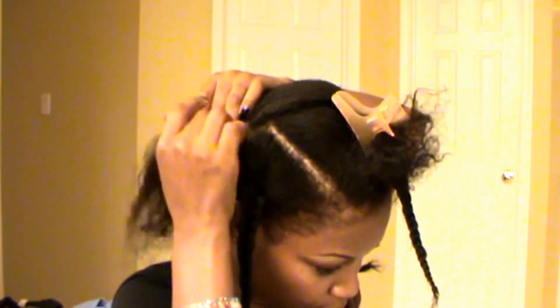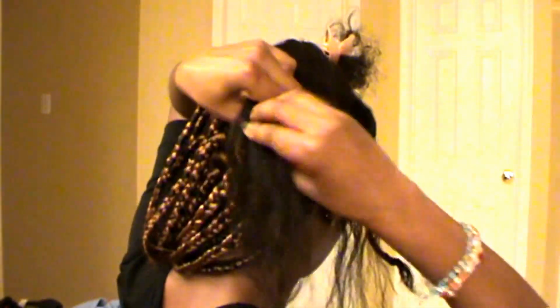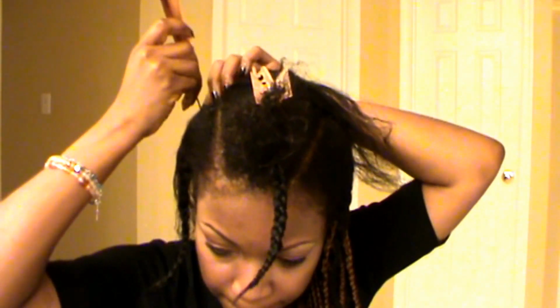I usually don't like very bulky box braids because they're heavy. Even when you use a light hairpiece, it still ends up feeling heavy for me. So I make it light. I just make sure that the lines are covered by the time I'm done, that you don't see the lines at the back. And the braids are nice and big, and I still get a lot of growth from doing this kind of hairstyle.